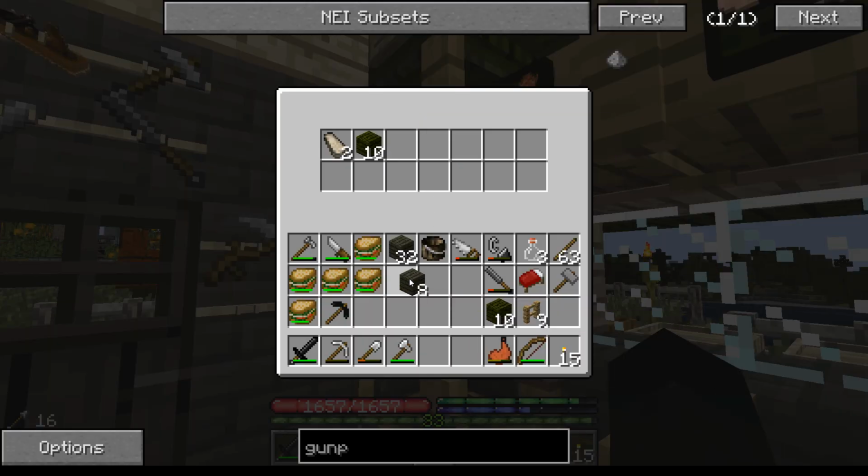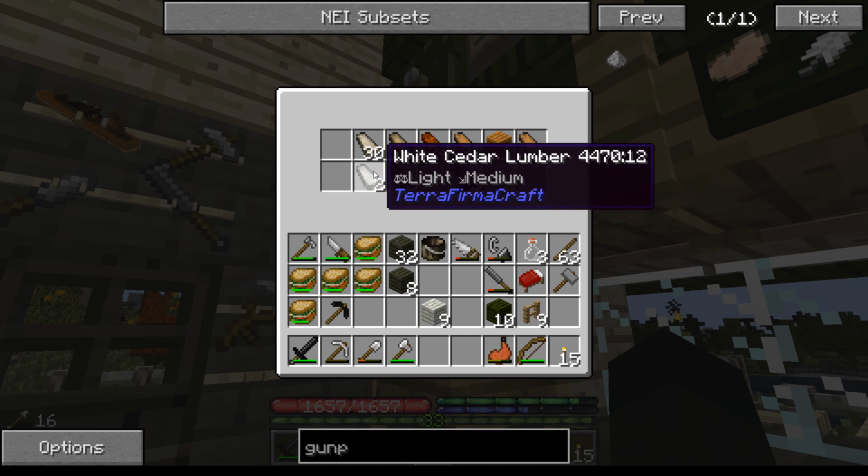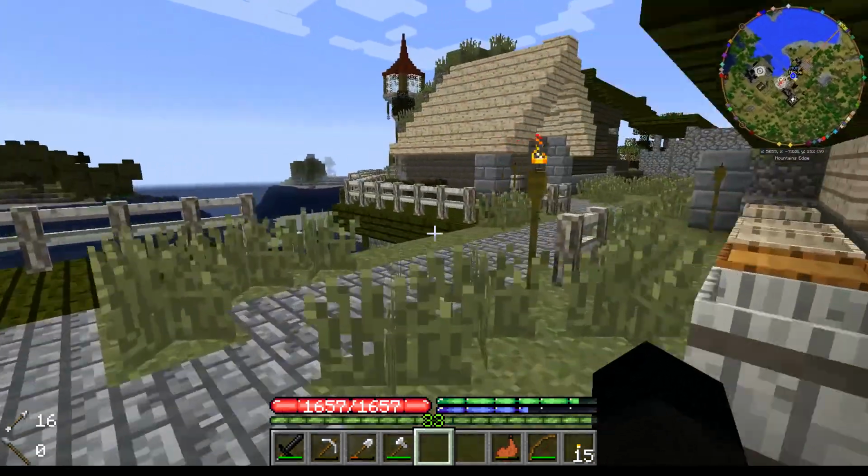I want those as well. What shall we have for the floor? White cedar. Let's go with white cedar, because I cut a load and it will look interesting and like a ceiling.